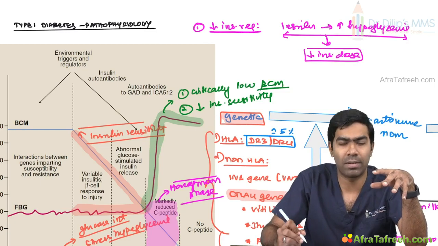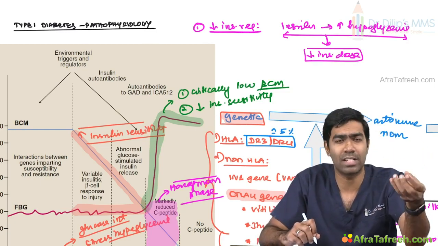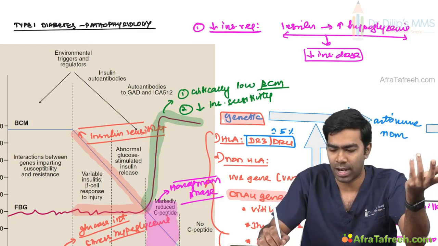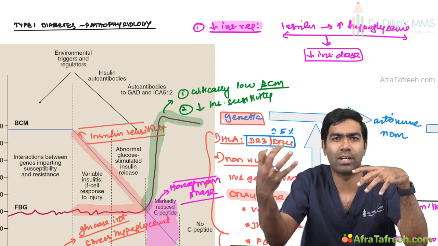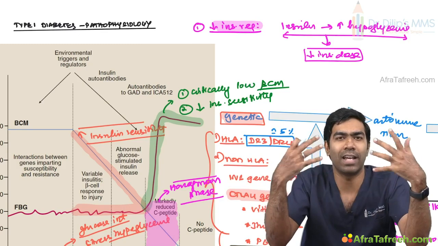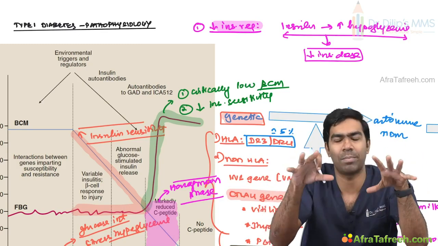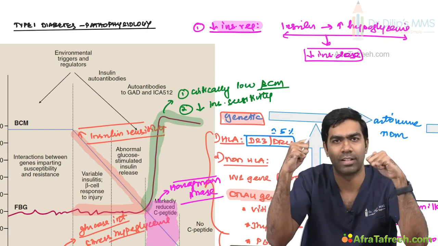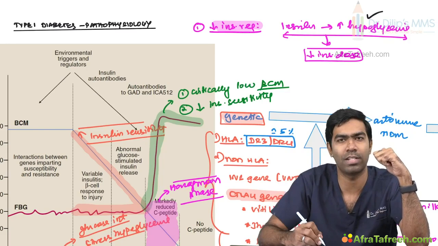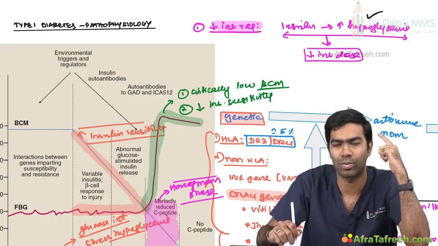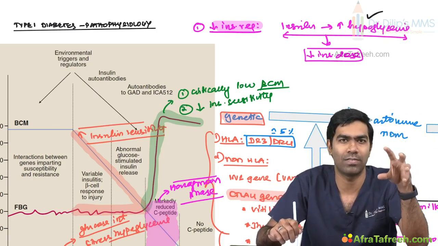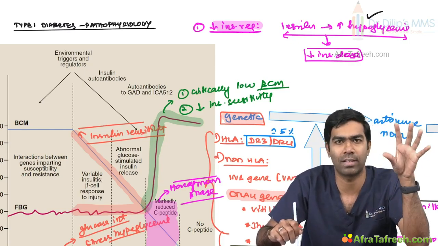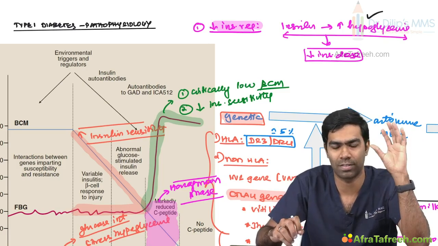And sometimes the child might maintain the glycemic status with just 2 doses of regular insulin per day, which means you will have a very low insulin requirement. Why do you have a very low insulin requirement? Because the exogenous insulin is supplemented, or given a helping hand, by the endogenous insulin secretion, which is still happening. The C-peptide is still positive. This is what we refer to as a honeymoon phase. So an increased chance of hypoglycemia after starting insulin should give rise to a thinking in your mind that this child probably has a honeymoon phase. Or typically, to be honest, if there is a detectable C-peptide, that is what we call the honeymoon phase, which happens in the earlier phase.